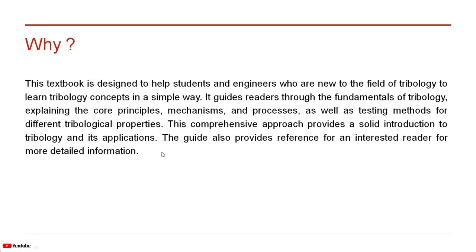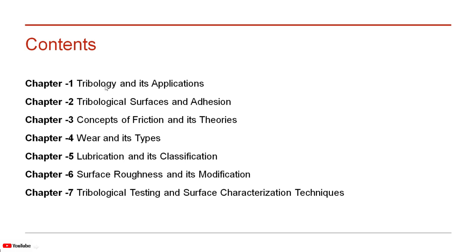And what does this book contain? The first chapter in the book deals with tribology and its application. Here we try to explain the different fields and the impacts of the Industrial Revolution on tribology. The second chapter is tribological surfaces and adhesion. This chapter focuses mainly on the tribological surfaces by discussing the surfaces and their related properties and their composition, and the crucial understanding of their behaviors in different applications.